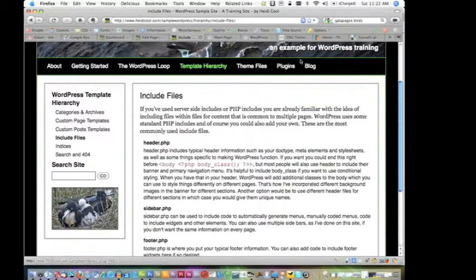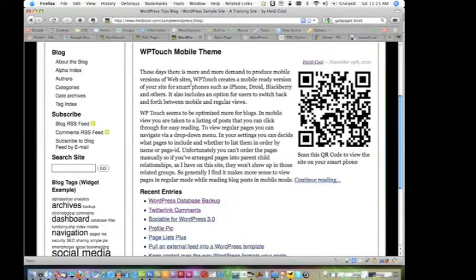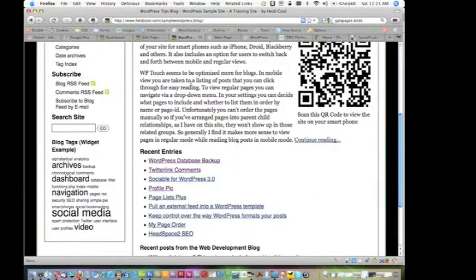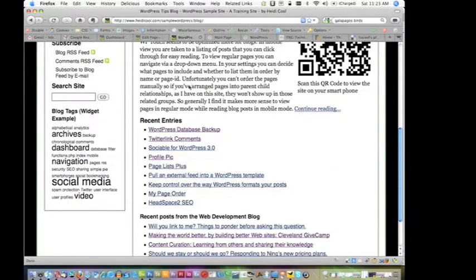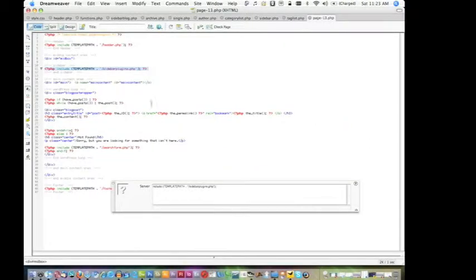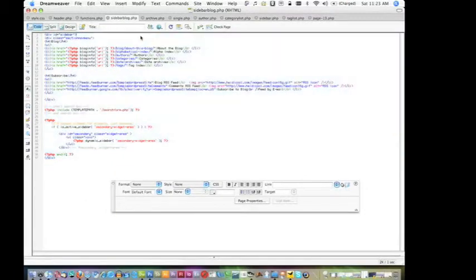Yeah, I don't use a lot of widgets, mostly because I tinker too much with customizing things. But I used one just for the sake of example in the blog area. This part here is a widget that brings in your tags as a tag cloud. And to do that, we look at sidebar-blog.php.